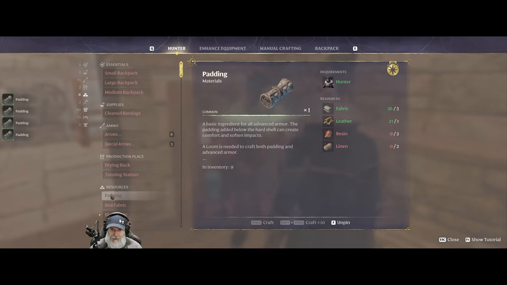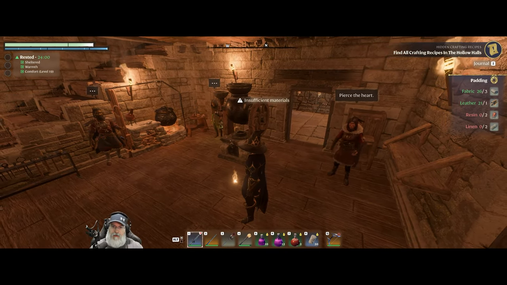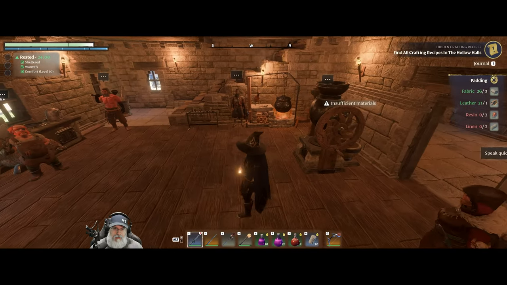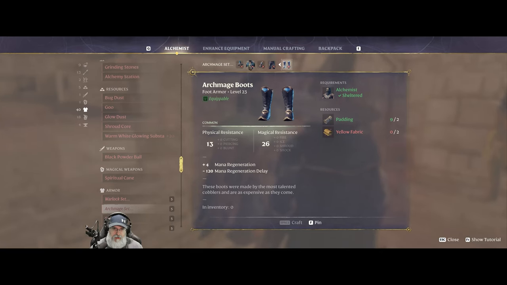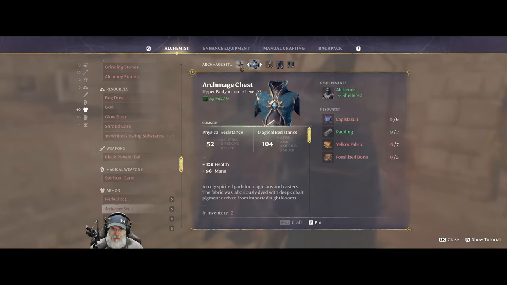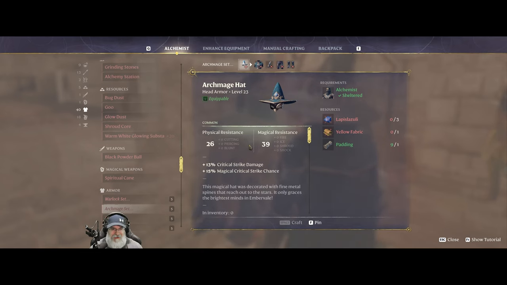Whew, most expensive item to make in the game. Single item. Okay, so we got the 9 padding. Now for some reason this is almost an entirely blue and gold set, but it wants yellow fabric. Why doesn't it want blue fabric? I don't know. That is just really bizarre.